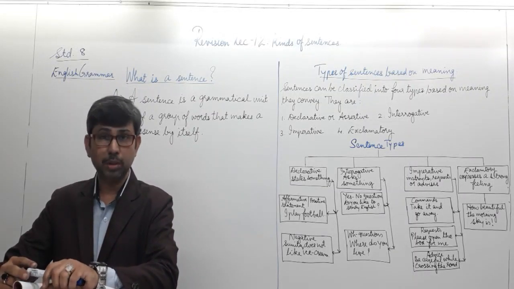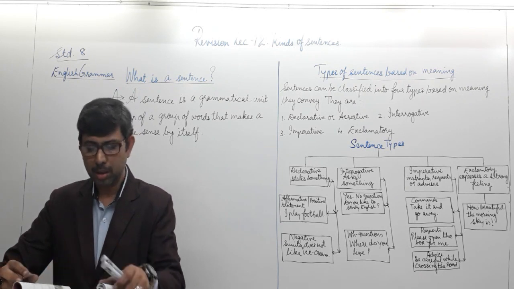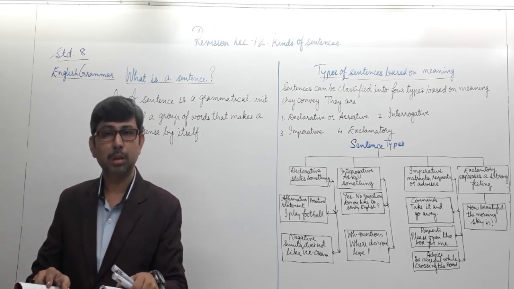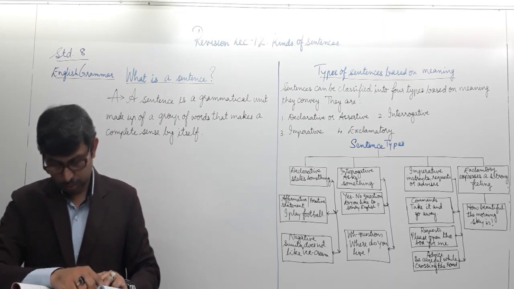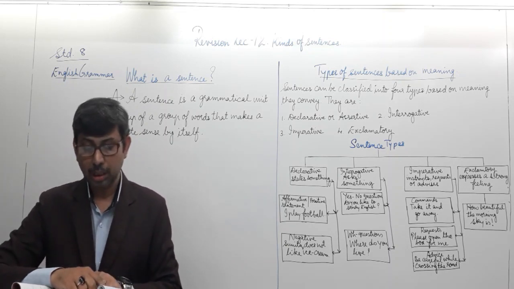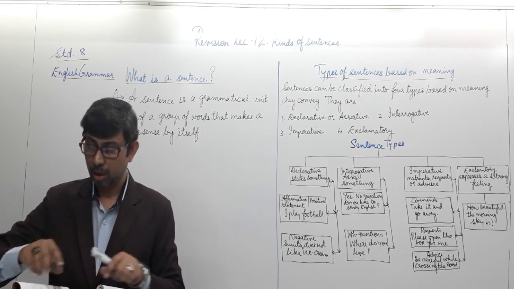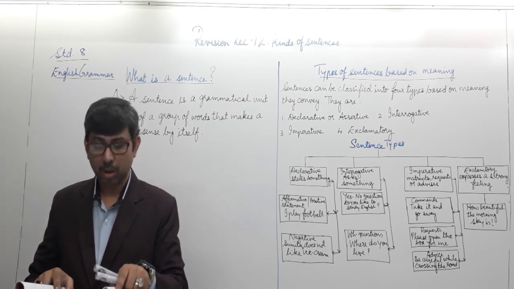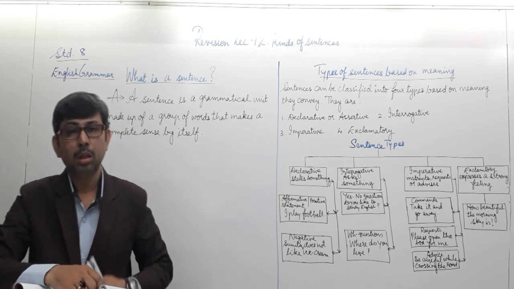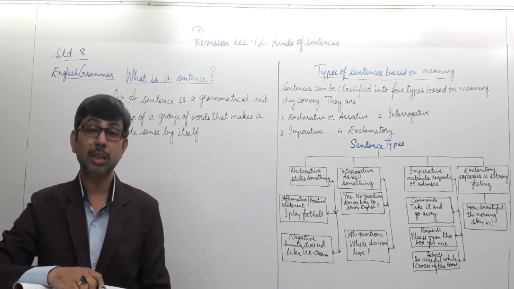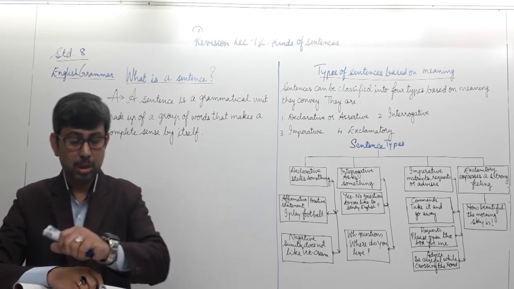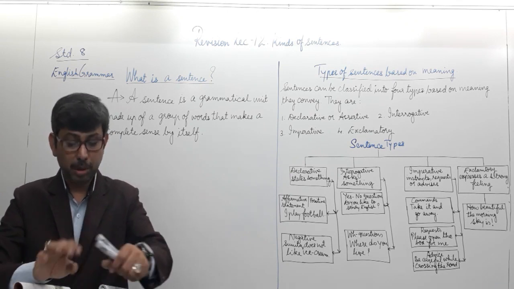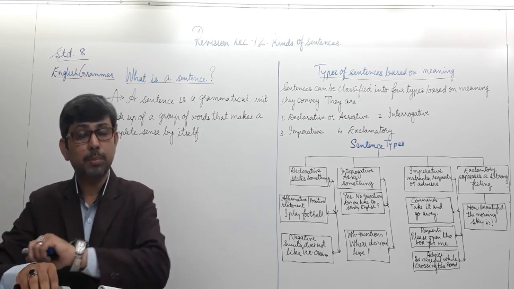In today's 12th revision lecture, we are going to commence a new chapter which we are going to revise from our text given to us on page number 57, kinds of sentences. So let's get started without further ado. Earlier, I had given the explanation regarding this chapter in the regular videos. Today in this revision lecture, once again I am going to explain the concept about kinds of sentences.